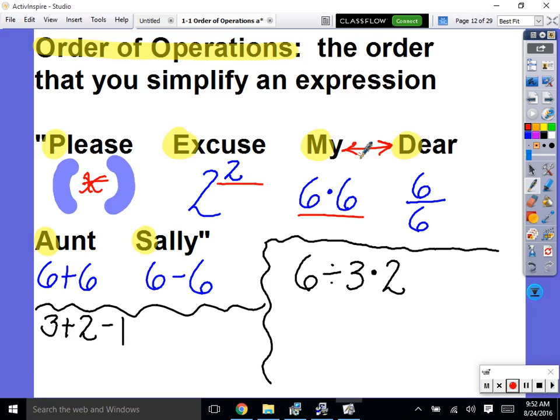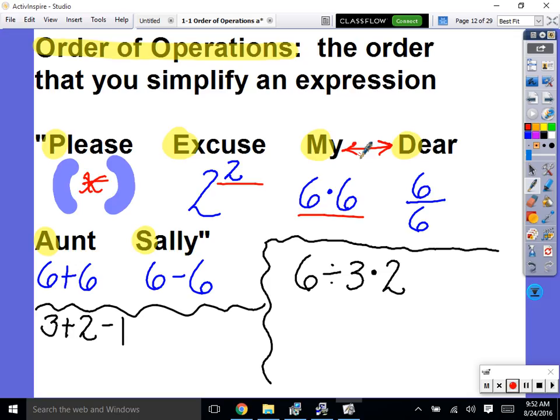Okay. And if we did multiplication first, oh yeah, that's because... Okay, this is making sense now. Guys, I just had an aha moment. I literally hadn't even thought about this before. If you're given something like this, you just go in the order that it's given. So we would first do 6 divided by 3, and then times 2, because division and multiplication go hand in hand. Does that make sense? That would be the correct way of doing it, just going in order from left to right. Do you get what I'm saying?